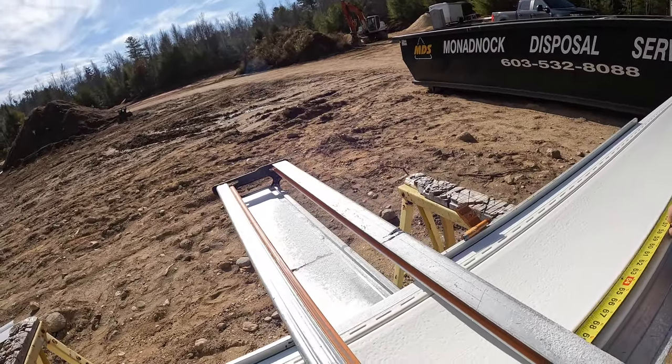All right, so I'm going to shut this off until I get over there. I think you guys got the gist of it by now. Okay, I'm back. I almost got the wall down. I got two more pieces to go.